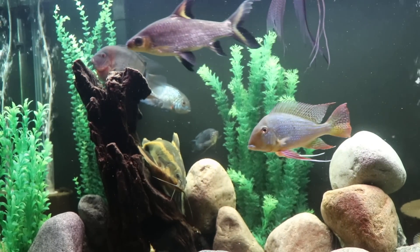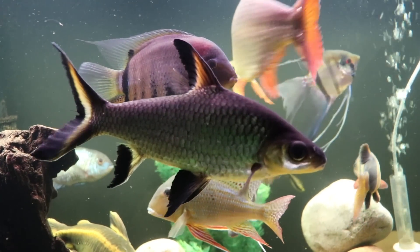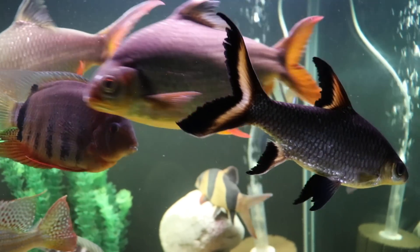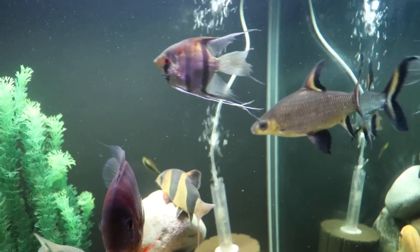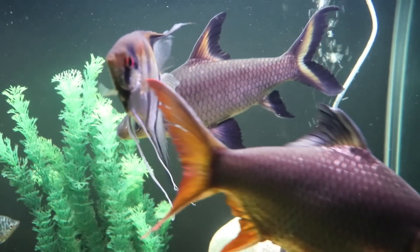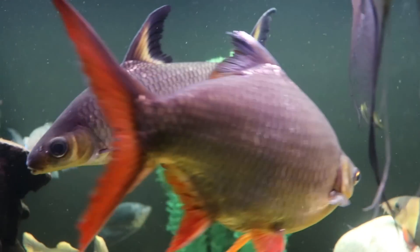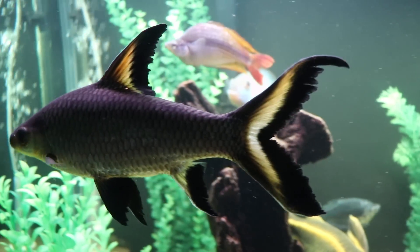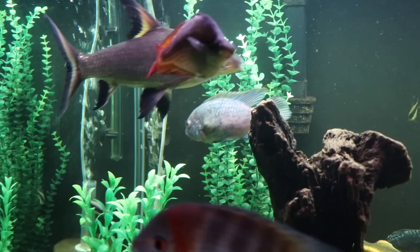The bala shark has a relatively small mouth, so from our experience it's not really keen on eating a lot of other types of fish. Being semi-aggressive, you'd probably do well with some less aggressive South American cichlids. I've had them with peacocks and haps — I'm not sure I'd necessarily recommend that, it worked for us but may not work for you. Gouramis would certainly be a suitable tank mate as well, so generally larger fish.